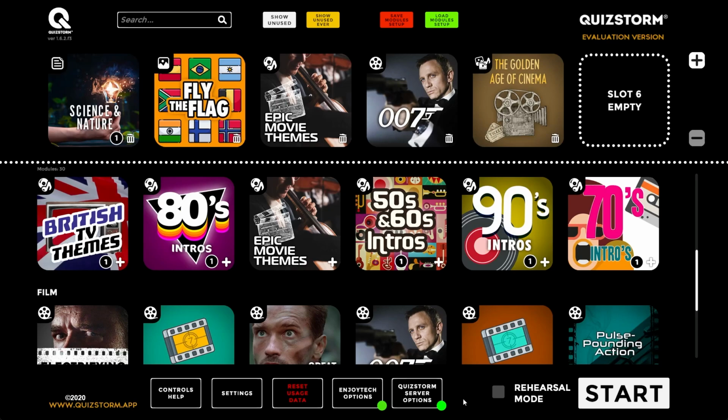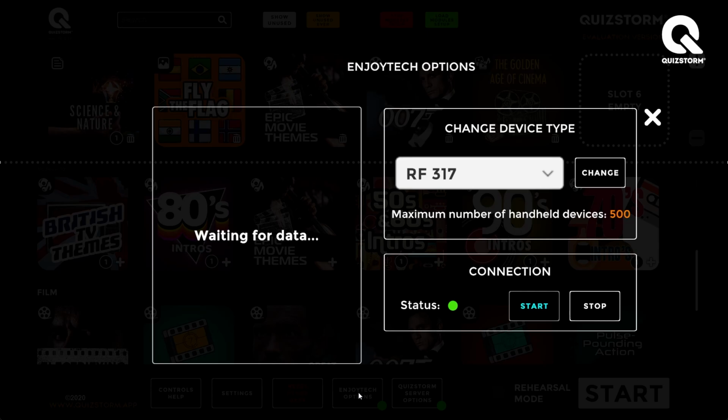So if we click on the Enjoytech options now, it's in here that you can change the device type if you need to. It also shows the status and just reminds you, depending which system you're using, the maximum number of devices that you can use. And I'm pressing a few of the Enjoytech devices now, and you can see the ID, a unique number, and the letter H, which determines that it's a handset as opposed to the app.